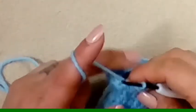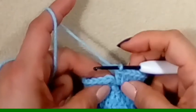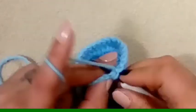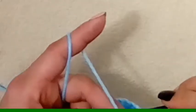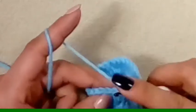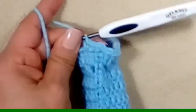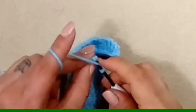Once you have finished that sequence you should end up with your two double crochets in that last chain one space, then we are going to slip to join. We're going to chain one and in the same stitch make a round of single crochets — one single crochet in each stitch all the way around. I'll meet you back here. Now I'm in my last stitch, I'm just going to slip to join and sew that end in.